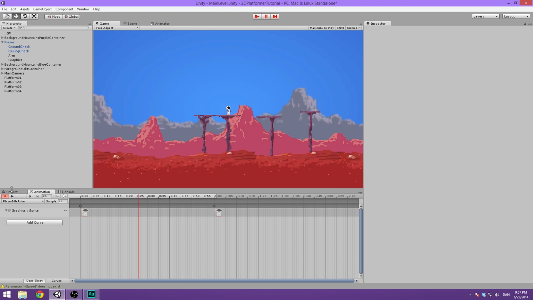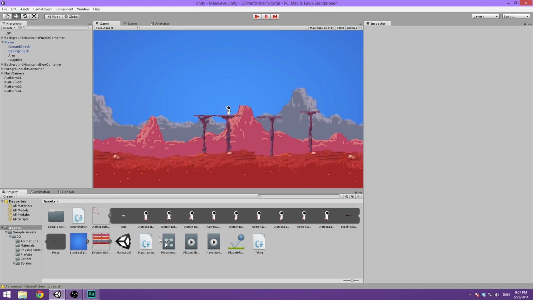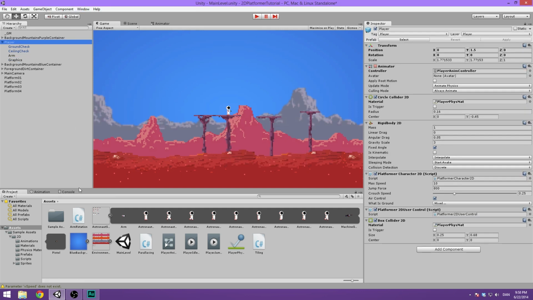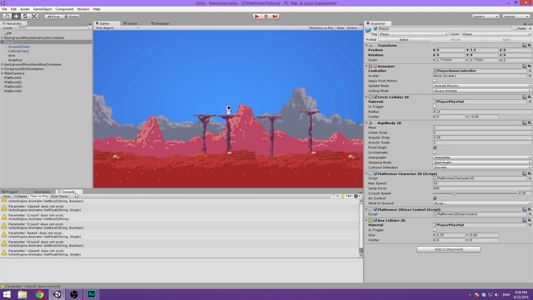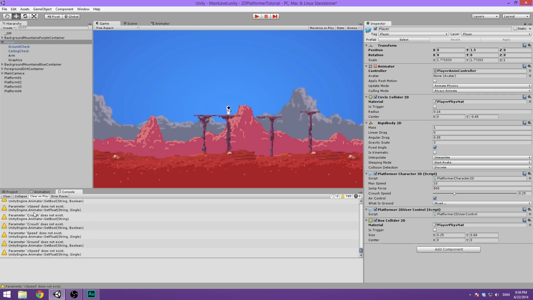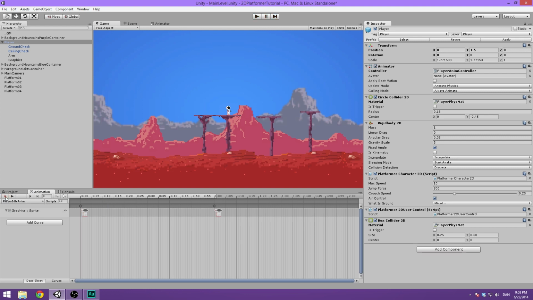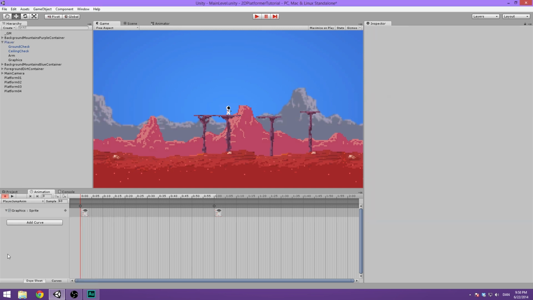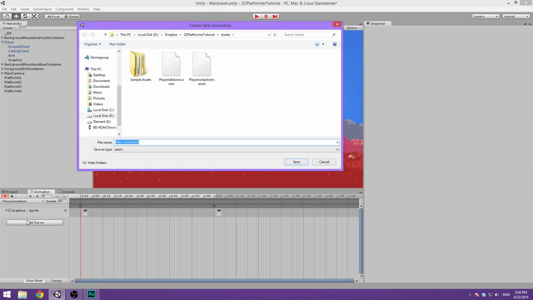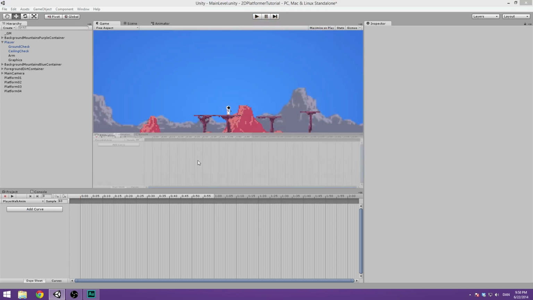So let's instead go ahead and delete this player walk animation and create a real one. So let's select the player again. Select the animation. You can see that we get a bunch of warnings here, but that's because some of the parameters aren't present yet. We're going to add those in a sec. So let's go under the animation window here, stop recording. Let's go ahead and create a new clip. So we'll just do this by hand, called player walk anim. Hit save. And let's see here if we dock this up here.